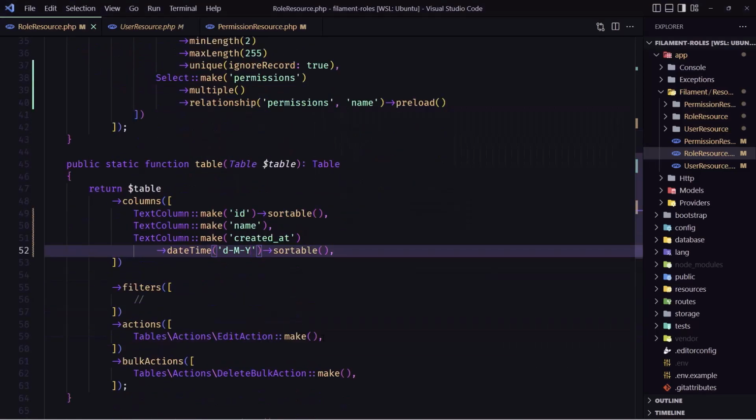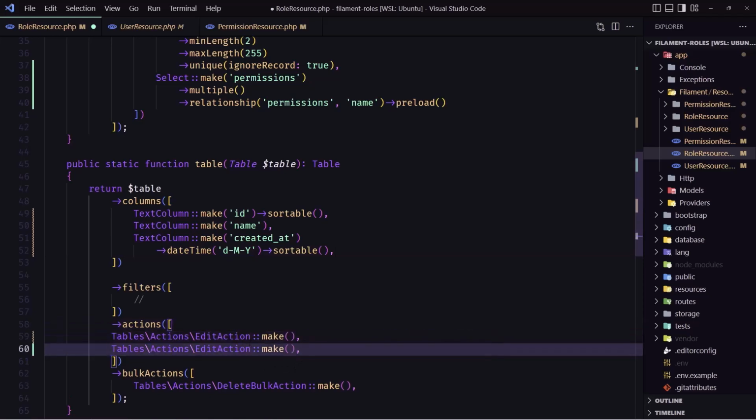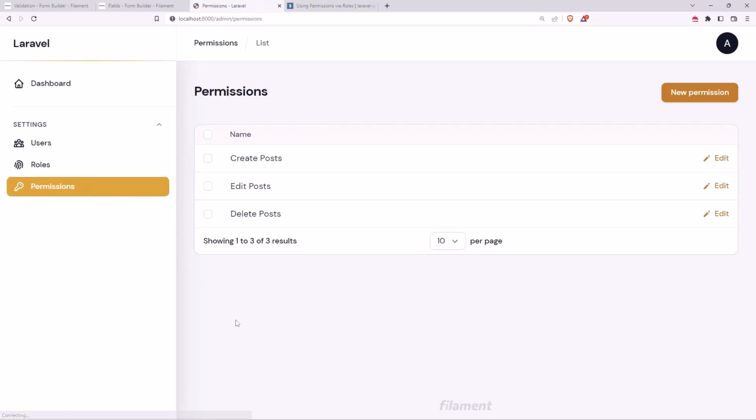So the same we did for the users. Let's copy and paste this one and change the action to be the delete action. Save, come here and refresh. Yeah. And let's do the same thing now for the permissions. Let's add the ID, the created at, and the delete button.